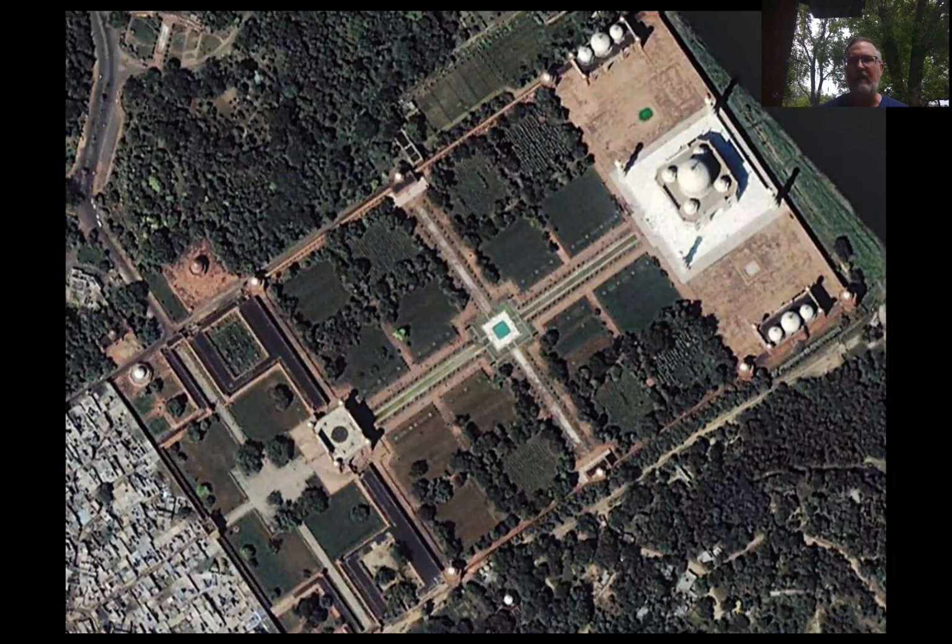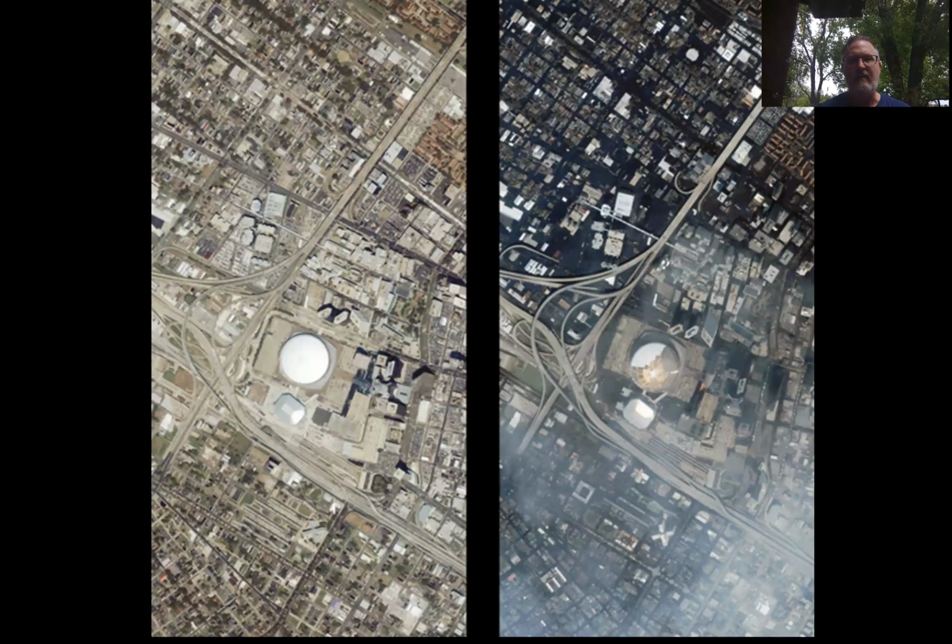Just to show a little bit about spatial resolution, this is an image from a satellite called WorldView-2. This has about a 2-meter multicolor resolution. If you just looked at black and white, which is grayscale, it would be 0.5 meter. This is the Taj Mahal, and you can really see some interesting features teased out there. This is the Superdome after Hurricane Katrina. You can see that some of the tiles were blown off the Superdome, and also that the streets tended to be flooded here.